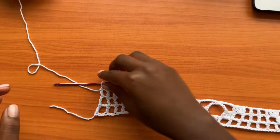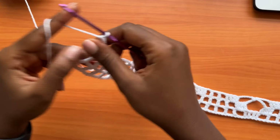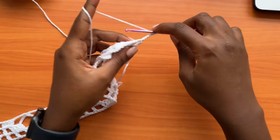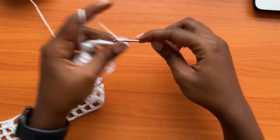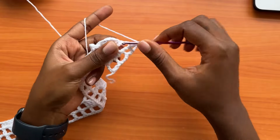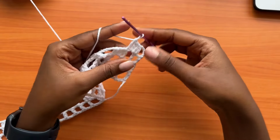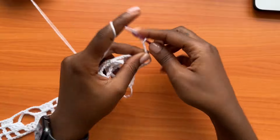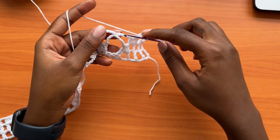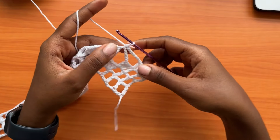For row four, you're going to start off with a chain of six, turn your work, skip two chains and one double crochet into the next double crochet, two double crochets into the next chain two space, one double crochet into the next double crochet, chain seven, skip the next three double crochets and one single crochet into the chain six space, into this space next to the single crochet from the previous row.